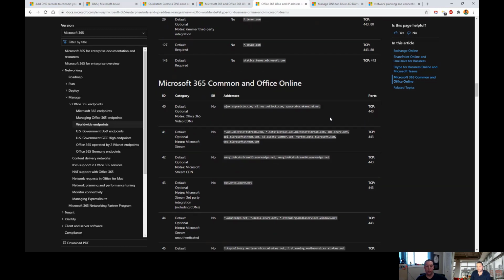and it's important that we do get all of these whitelistings in because it supports the full stack of Microsoft 365 services. You see in here a lot of them AzureEdge.net, and you know what? These are all CDNs, content distribution networks, and it means that they're helping to break apart those streams. So some are audio, some are video, some might be static, they might be different things. And we need to be able to access our corporate resources, but also to teleconference and video conference with each other. I want to say reliably.